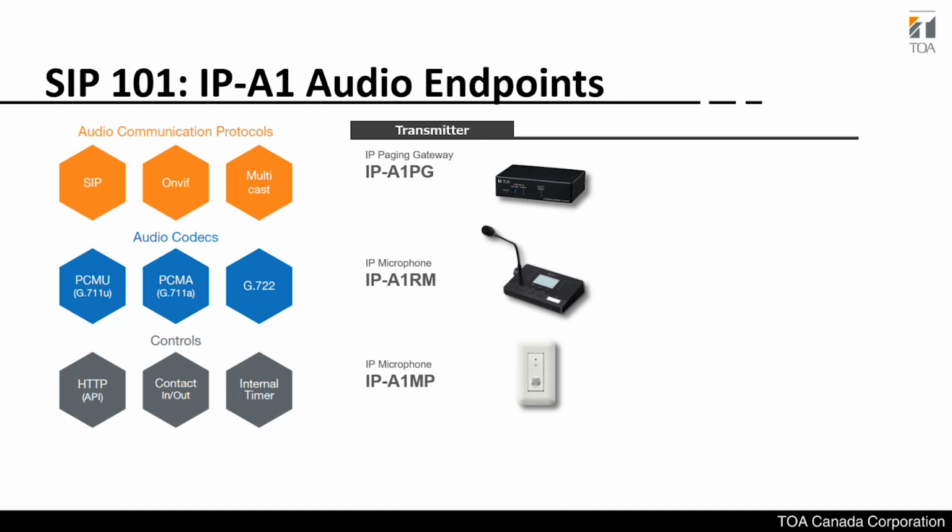It also has pre-recorded messages, or you can pre-record your voice and replay it however you want. Below is an IP microphone called IP1NT. It usually works in conjunction with the IP speakers that we'll discuss later, and it's just a microphone with a button. So your IP speaker can work not only for mass notification, but also as an intercom device. By pressing the button, you can call a SIP master station and have a two-way conversation.